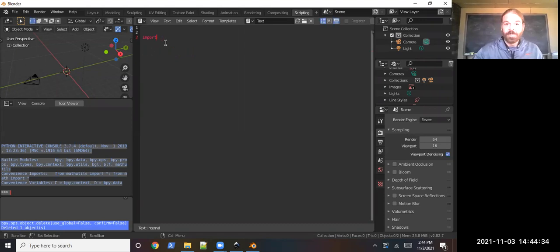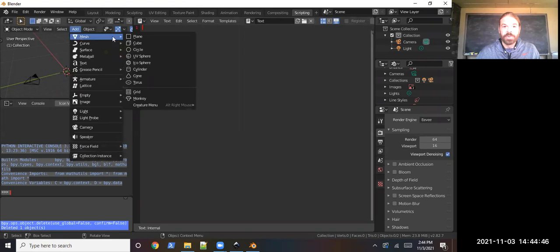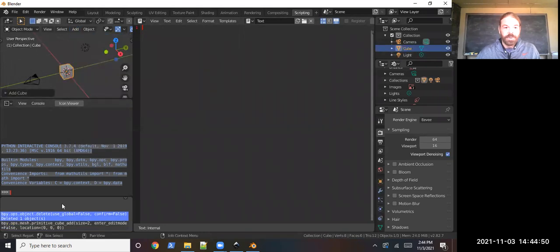So a good way to learn the scripting here is just come over to the scripting tab and just do stuff with your mouse and then look at what instruction that carried out. So I wanted to add a cube. Add a cube, and see it printed up that line: bpy.ops.mesh.primitive_cube_add, and then a bunch of parameters that need filled.